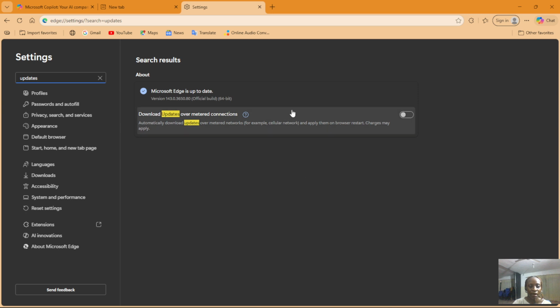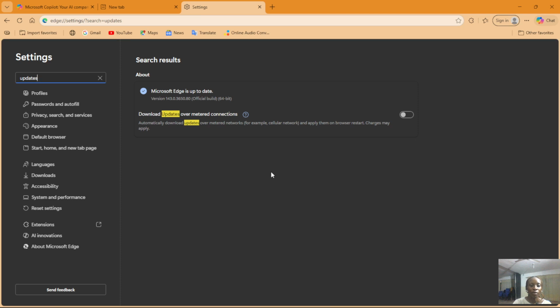Remember, Microsoft Edge automatically gives you the option of updating once you click on update, so it doesn't often wait for your prompt or for you to toggle in the bar. It just begins to update automatically, and when it's finished, all you have to do is install the application, and then you can begin downloading and navigating your Microsoft's Bing updated version. So this is how you can update your Microsoft Bing browser.